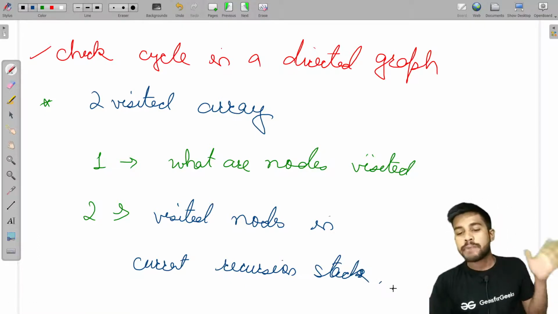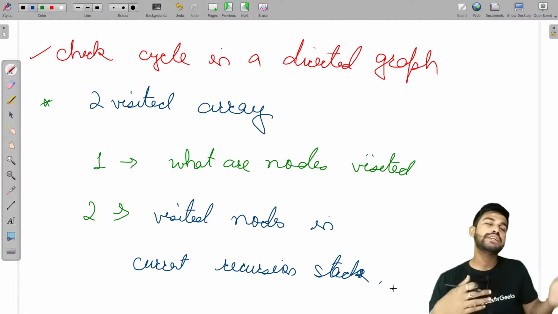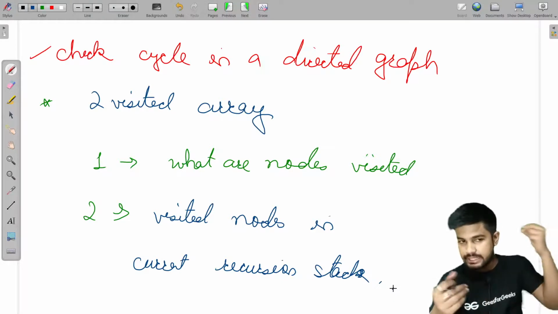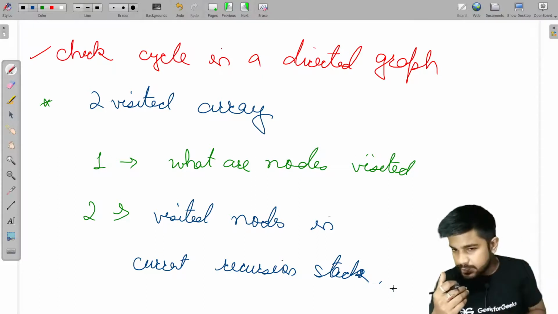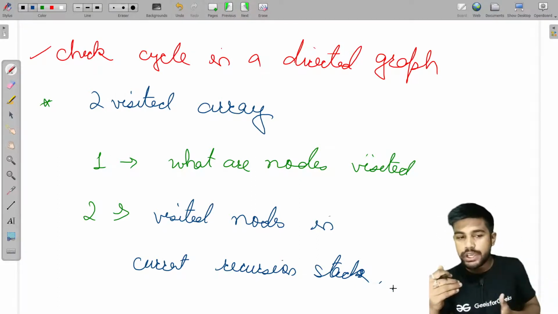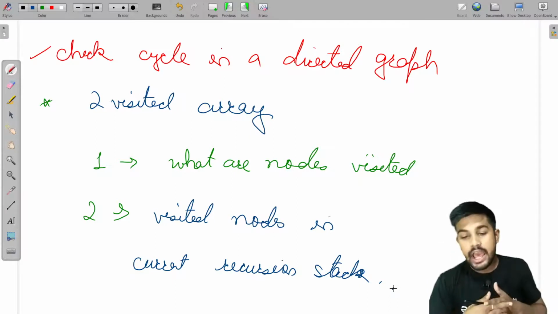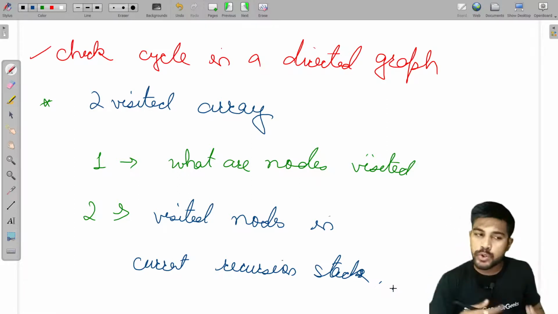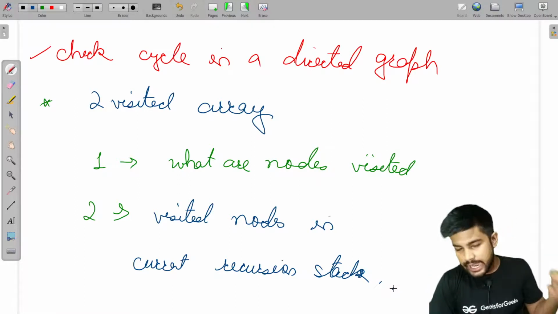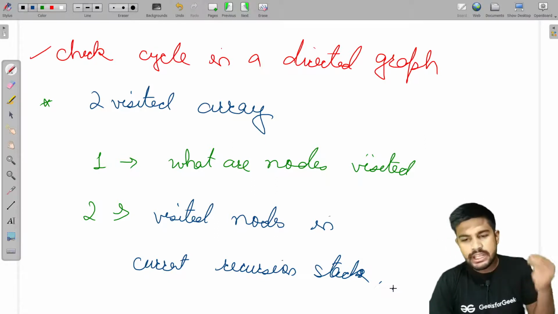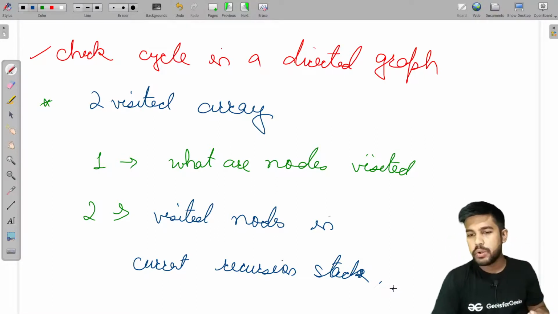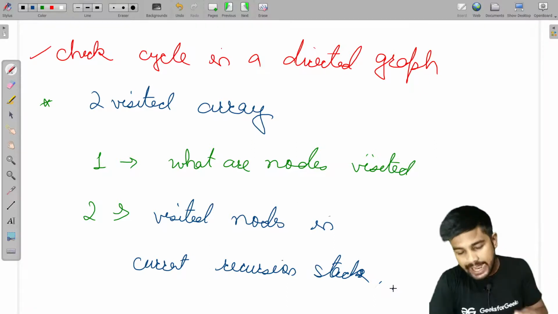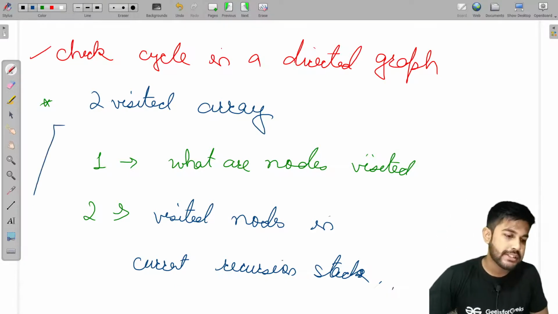Now there might be one question: why can't we use the same DFS approach, the parent and child approach, in the directed graph also? If you want to know why that undirected idea can't be implemented in the directed case, just text me in the chat and I would be glad to explain, but I don't know if you want that or not. So just let me know. This is a predefined part, that's why I'm explaining it.